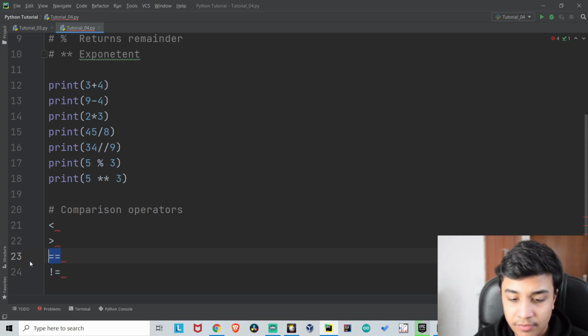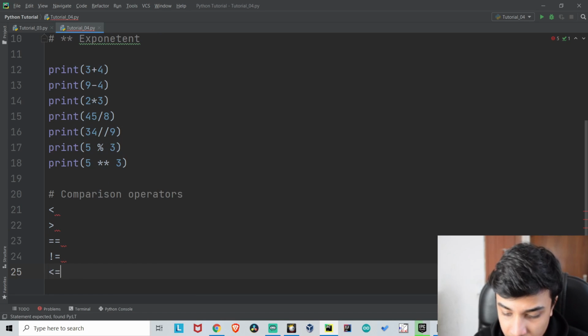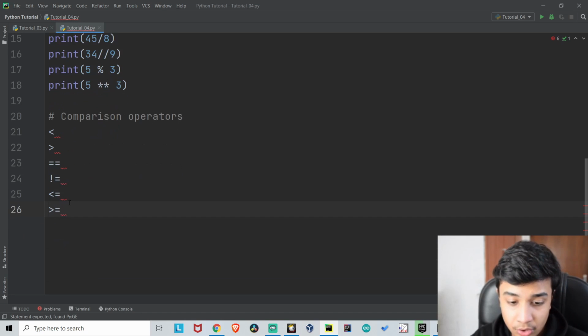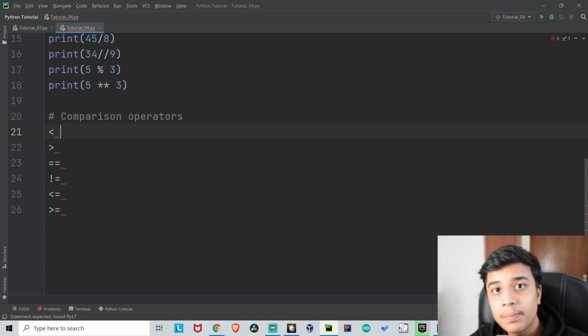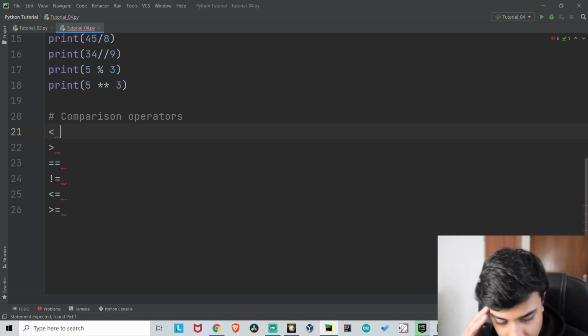This is to check if equal to. This is for greater than, this is for less than. Then we also have greater than equal to and less than equal to. I hope that you have already studied this, and I will not talk in much detail about it. It generally gives the output as a boolean, true or false, which we will talk about later.